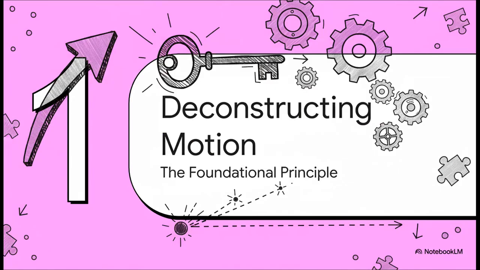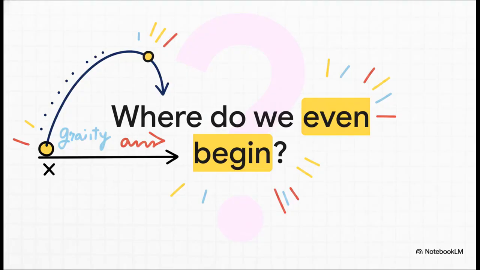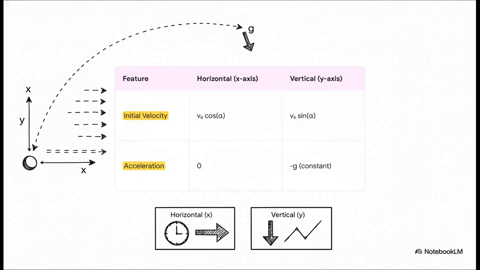So let's talk about deconstructing projectile motion. This is the foundational principle. When you're staring at an object flying in this nice two-dimensional arc, the big question is always, what's the first step? Well, the entire key is unlocked by one beautiful, simple principle. It feels complicated. You've got this forward motion, you've got this upward motion, and the whole time, gravity is pulling it down. It's a lot to juggle at once, but there's an incredibly elegant way to simplify the whole thing. And here it is.